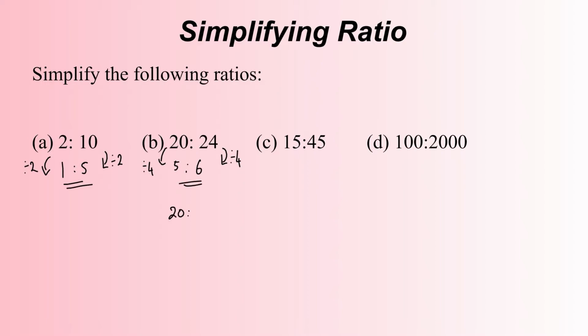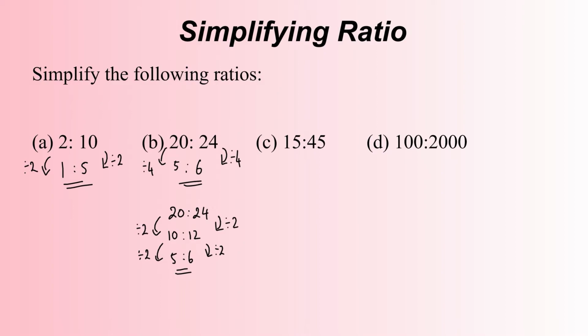But let's take that question again, 20 to 24, and say I didn't spot that it was in the 4 times table. I only spotted there were multiples of 2, so I divided them by 2, and ended up with 10 to 12. Because it's 10 to 12, that can be simplified a step further, since they're both multiples of 2. So you can divide them both by 2 again, and you still get 5 to 6. Obviously it's better to only have one step, because then you're less likely to make mistakes and you're doing less working. But sometimes you might not spot that, and sometimes you might want to do additional steps if the numbers are really big or really awkward, like in question C maybe.